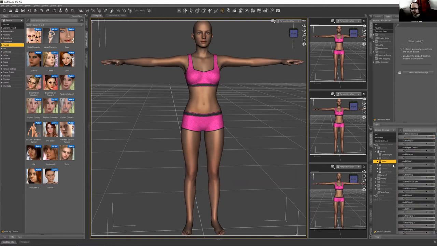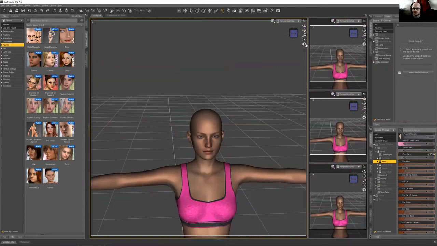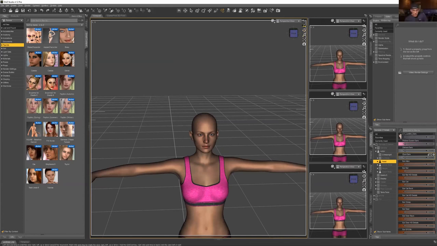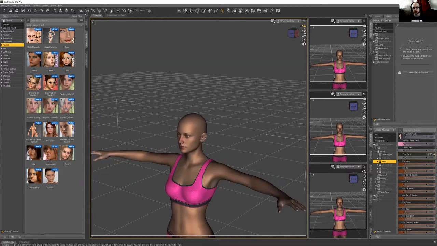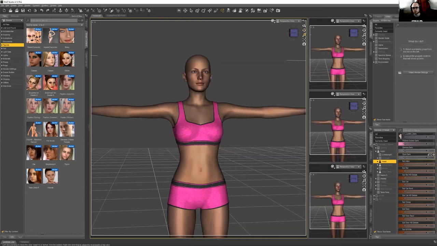But you can go down specifically to things and just change. Well, let me zoom in on her face. So I'm rolling the mouse wheel to zoom in, but you also have these buttons up here. In the active view, this big square in the middle, the active viewport, I'm in the top right corner of it, right under where it says perspective view and to the right of that blue square. You'll see these tools here. This one is for rotate. And to use any of these tools, you just click and drag. To rotate, you click and drag that rotate tool. To pan, you click and drag that pan tool. To zoom, you click and drag that zoom tool.